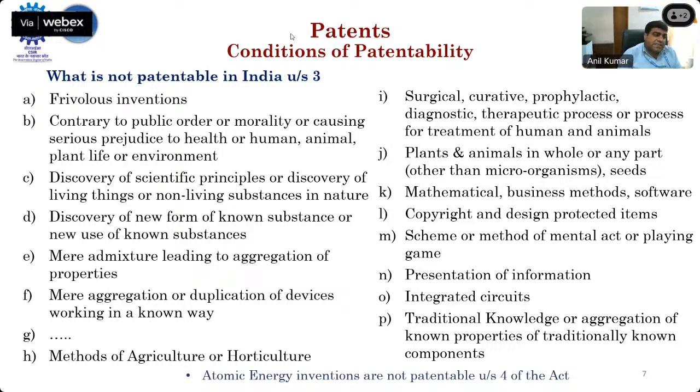If you see section 3C, it talks about scientific principles being discovered. In case we discover a principle governing life, or governing natural phenomena, those things are also not patentable. Those are discoveries rather than inventions. Discovering something doesn't qualify to be an invention and those are not granted. Likewise, section 3D says discovery of a new form of known substance or new use of known substances is also not patentable.